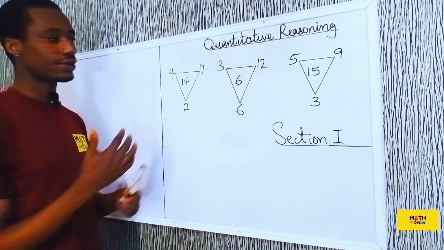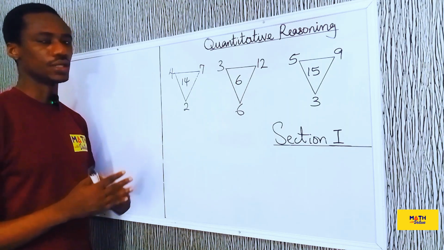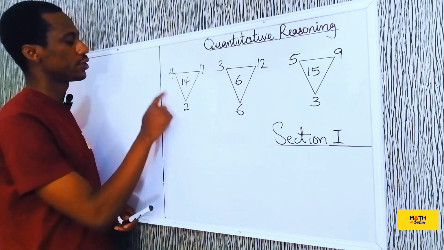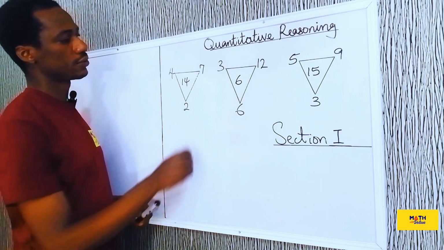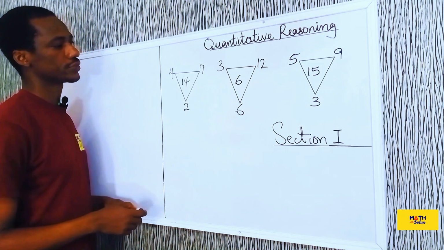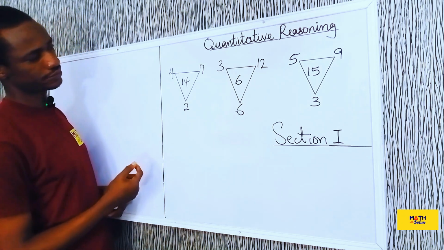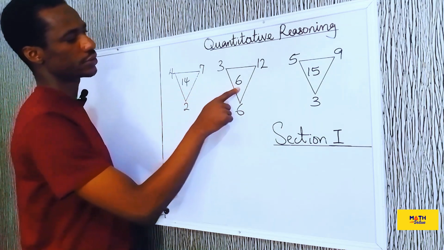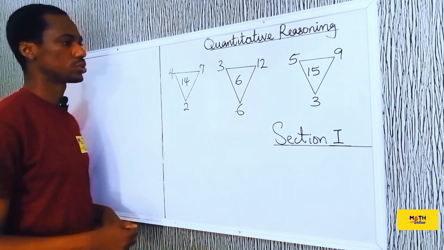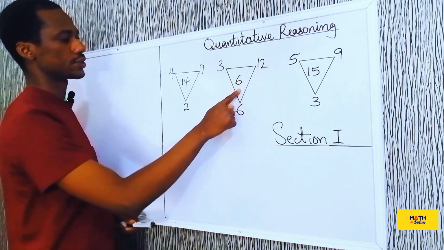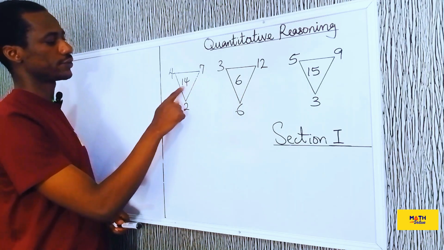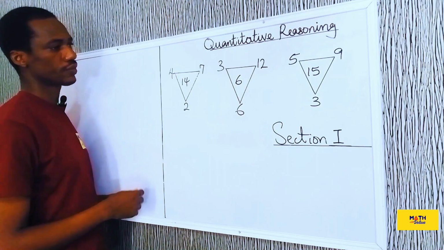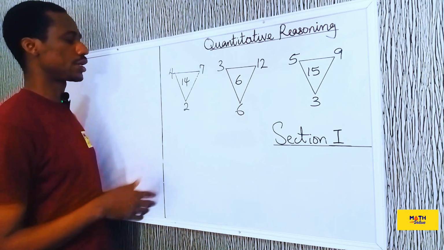Okay, so let's look at the samples and analyze. We have 4 pots, 1, 2, 3, 4, across the samples. Let's check if there is a bigger pot across. 14, 6, 15. No. Here 12 is bigger than 16. Here 7 is smaller than 14. So we don't even have a particular one that is bigger across.